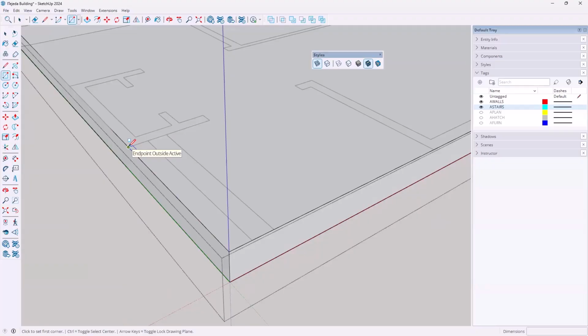And it's okay. I'm just going to give it one click. And depending on how I move my arrow, it might change. You see that? But I know that if I click over here, it's going to remain on the blue axis. So I'm going to give that a click. And then I'm going to do another rectangle, draw another one from here. And I'm going to take it right over there. Okay, tap the spacebar. And then I'm going to turn off my X-ray mode. And you'll see now that I have a surface here and I have another surface there.